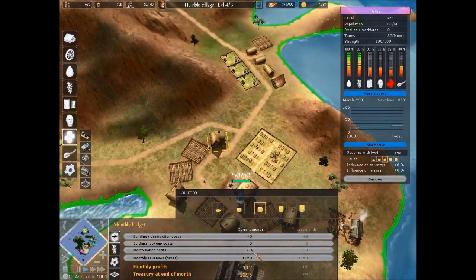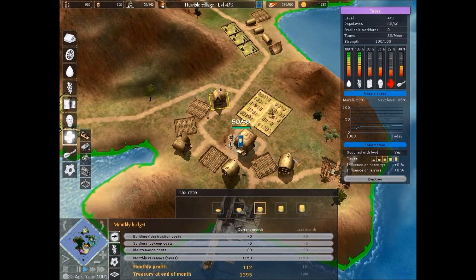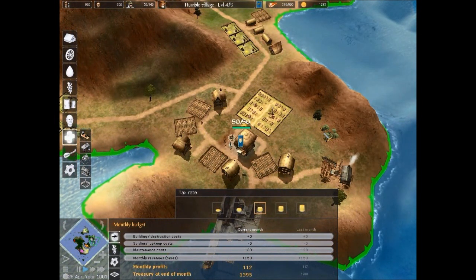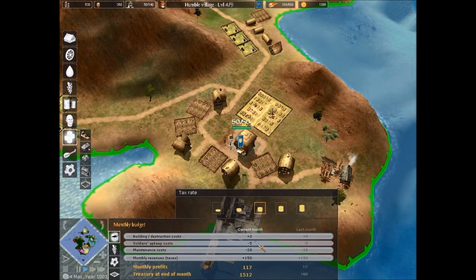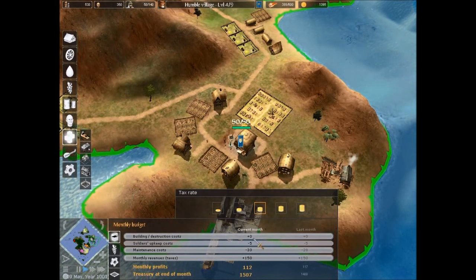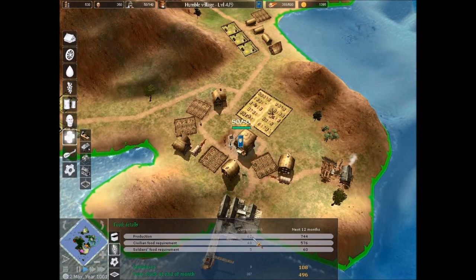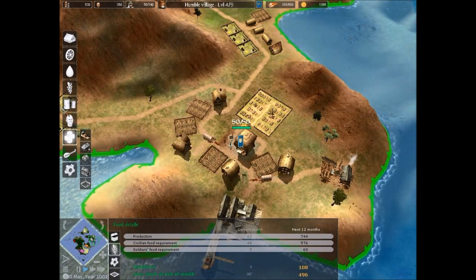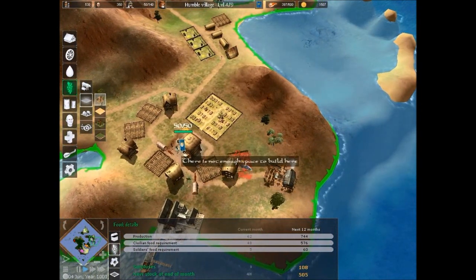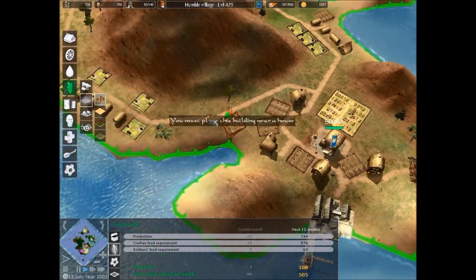So you see, we're paying 33 in maintenance, making 150. We only have 50 soldiers. In this game, soldiers' wages are really low, seems to be about 0.1 of a gold for every soldier, but then they require a lot of food. Each soldier requires 1.2 food, so for a big army in this game, you need a lot of food.